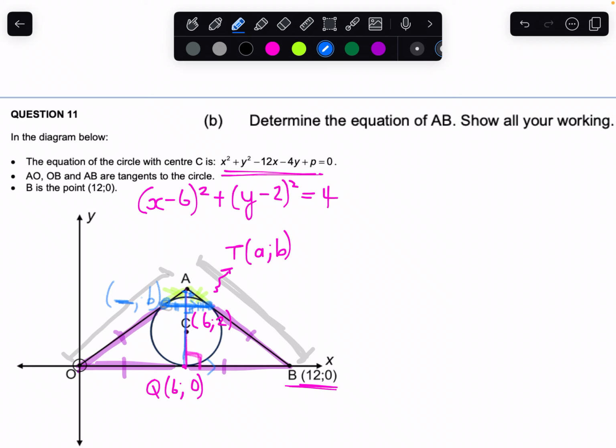Okay, what am I hoping for? Maybe if I say what I'm hoping for, I can manifest it. I am hoping for the coordinates of A. That would be great. How could I get the coordinates of A? Well, I'm kind of halfway there. I know that the x coordinate of A is 6 and something because I've shown that A, C, and Q lie on the same vertical line. So their x coordinates are all the same. So I just need to know what its y coordinate is.